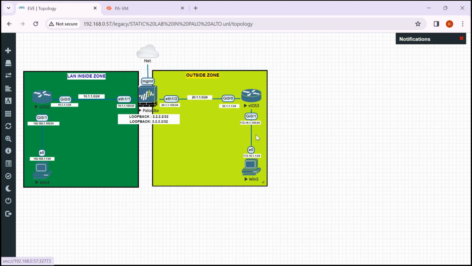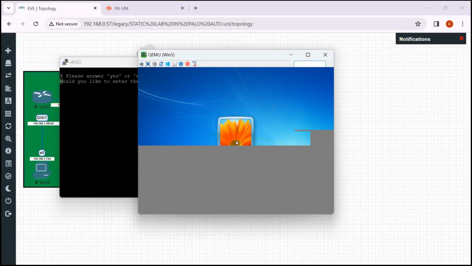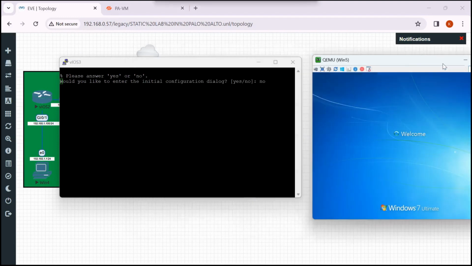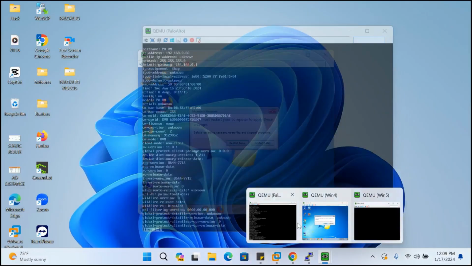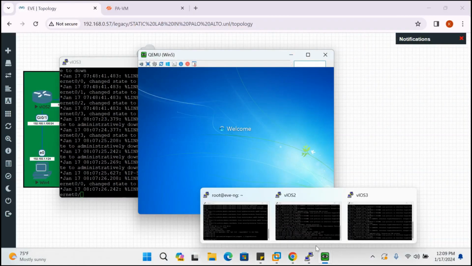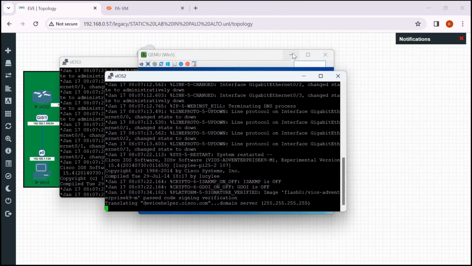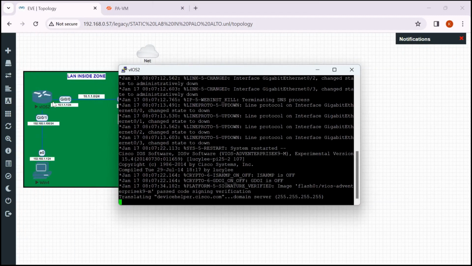The other PC also we are going to open now. 123. Okay, fine. So router 2 came online now.